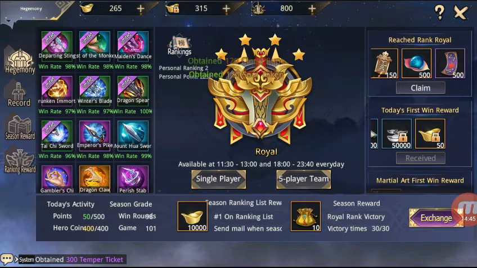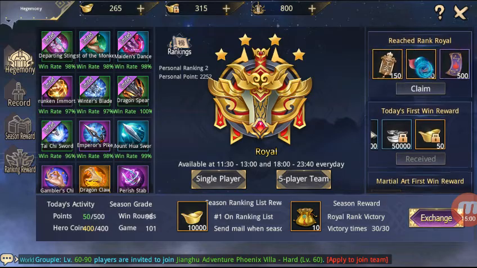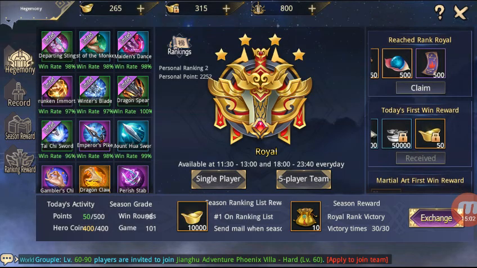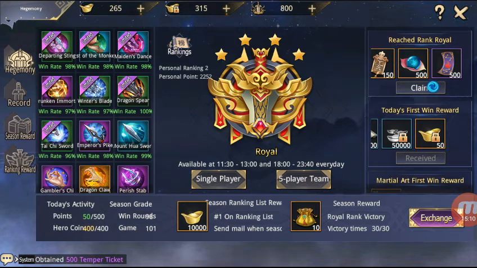So with these, you get what you've already got. See, I just got 250 of whatever it was. It was at 250. And then obviously, because I'm even higher, I can get even more. I'm up to Royal, which is the max one. So now I can get 150 more of everything, 500 of those temper tickets, and 500 of the stuff used for the companion.